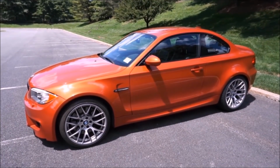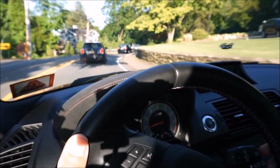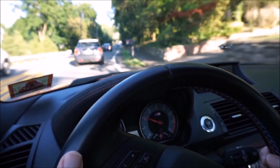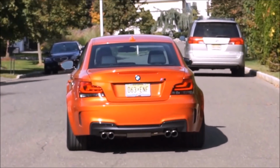Now the BMW 1M is exclusive. BMW will sell as many M2s as they can build. They've sold thousands already. There's thousands more on the way. They're going to have this car going until at least 2020. And it doesn't mean they're going to stop making it in 2020. They can come out with, you know, an M2.2 version or something like that. Where the 1M, there's never going to be another 1M.